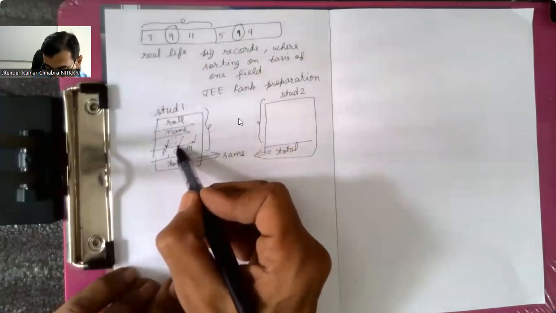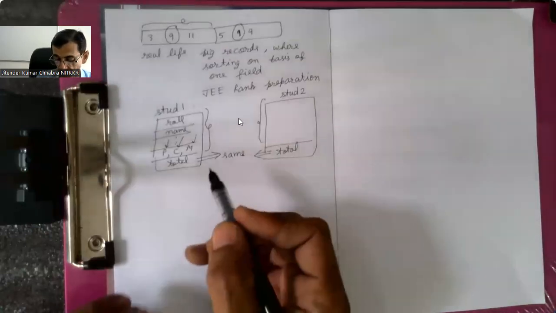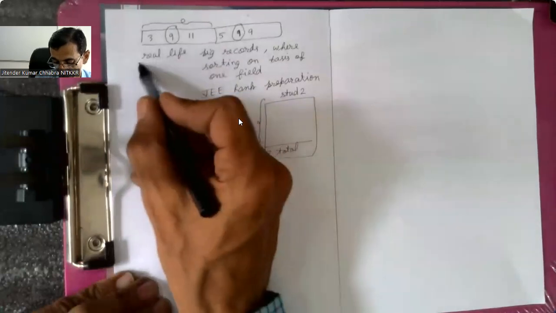If physics was also equal, they were further ordered based on chemistry, or whatever criteria. So if that relative ordering was already preserved, then while merging them, you should not disturb that. So this is what we mean. But yes, equal values doesn't mean that they are identical data. They are equal on only one field. Other fields might be different, and you have to take care that while sorting happens, all other fields will also be needed in some situations. So you have to take care of that.